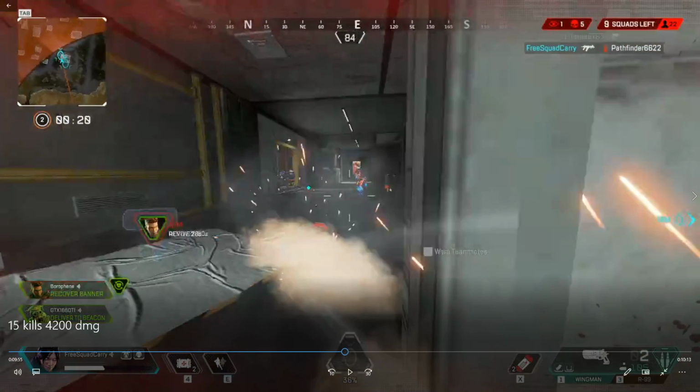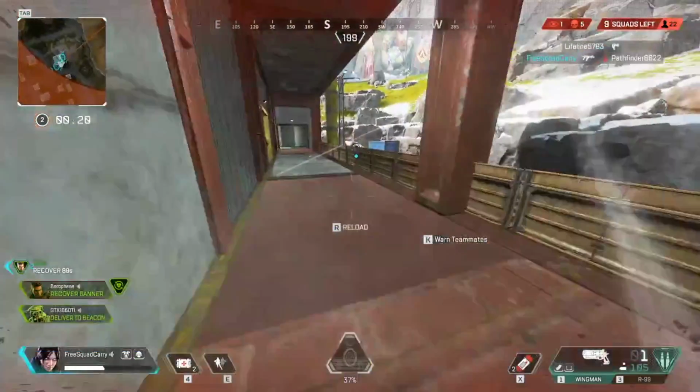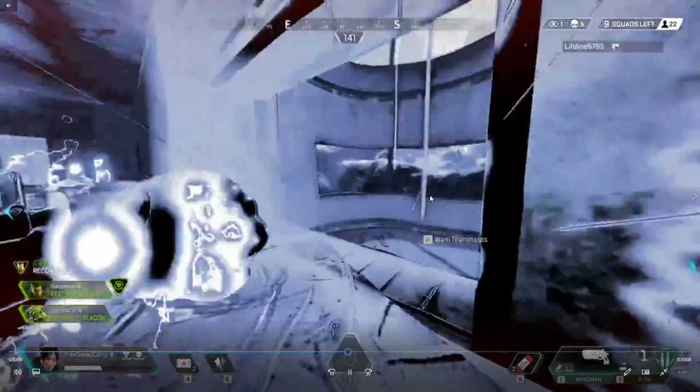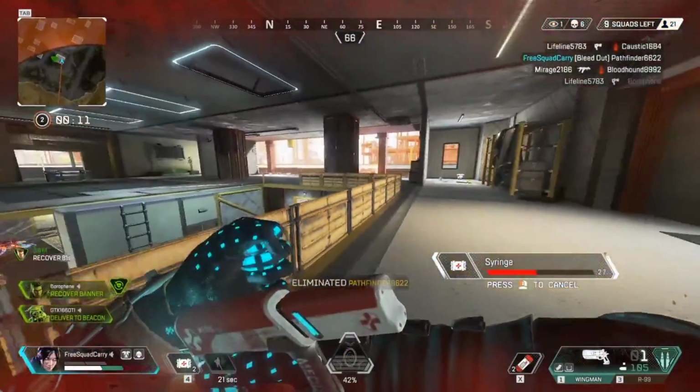I know at that point he's most likely one tap, so I try to push in. This is me being extremely aggressive. Try to push in to get a last Wingman shot, but it just doesn't hit. It misses. So at that point I'm overextended. I have to go back, so I queue out.